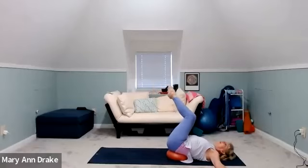Kind of wiggle on that ball, give yourself a little massage here, or just tune in to how you feel on that ball. And then bring one foot up at a time into a table position with the legs. Bring the arms out nice and wide, keep them rooted to the mat, and then draw circles with these legs.